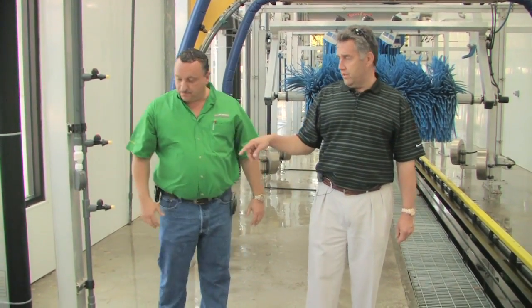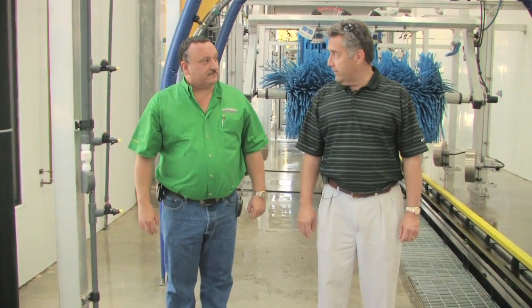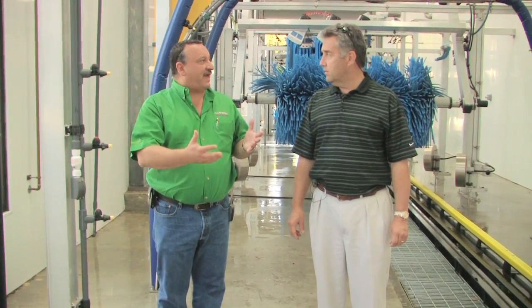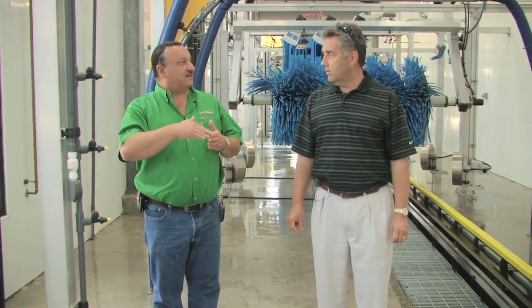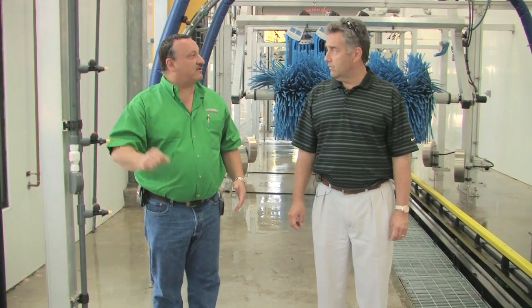And I notice here, you must be doing that on the controller because you're not using any kind of floor-activated switch here. So this is all controller-activated. Right. We're using what's called the half car on the controller. Okay. So the front is the first part of the car, and then the controller knows the second half of the car is the rear. We'll turn this one off, turn that one on.